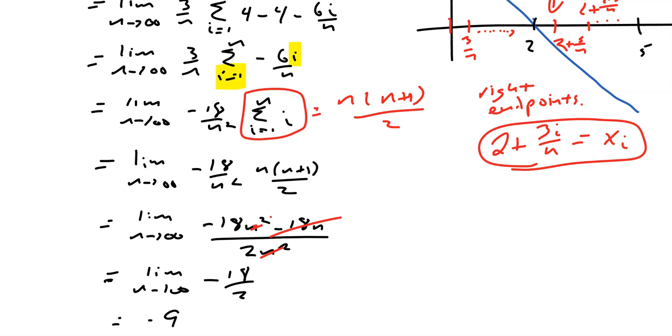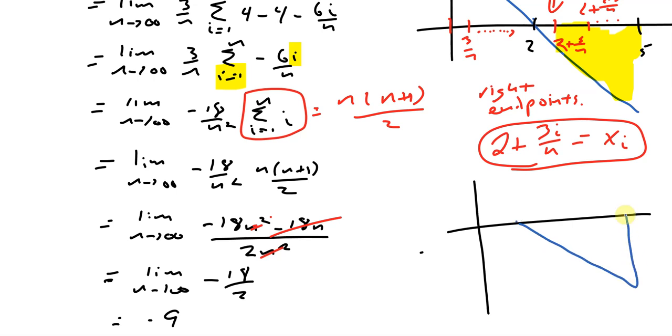Now that makes sense, and I don't think I mentioned it earlier, but when we talk about this area, if it's underneath the x-axis, it's going to be a negative area. Now we could actually verify this really easily. If we look at our triangle that we've made, that's just this triangle under here, and that's the point (2, 0). And here, if we go over to 5, that's the point (5, 0), and down here would be the point (5, -6).